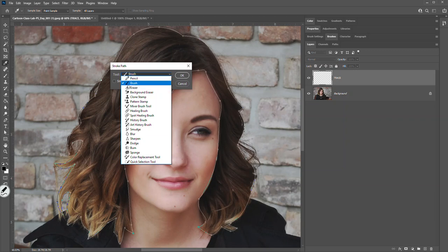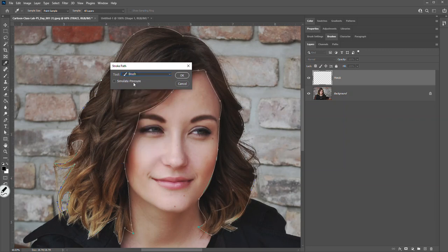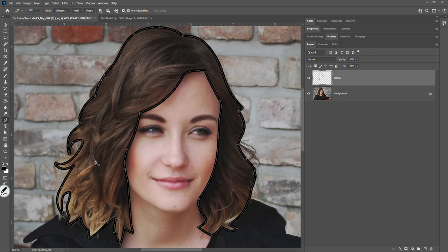But as I alluded to earlier, we're going to attach a brush stroke. So we want to make sure that the tool that we're using here is brush. We've already set the settings to the brush, right? 15 pixels is the size. The hardness is 100%. The color is black. When we click OK, you'll see that it will attach that brush stroke to the path.